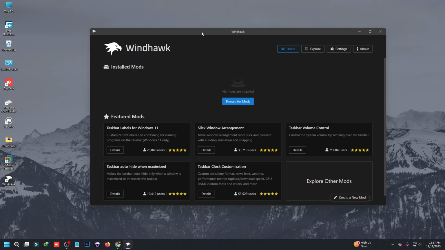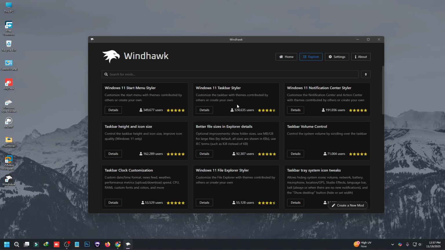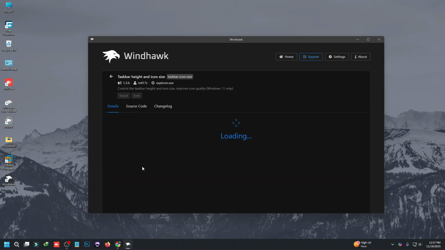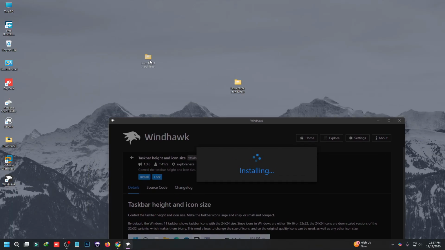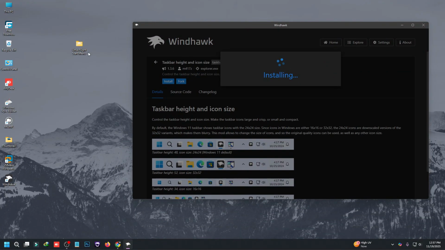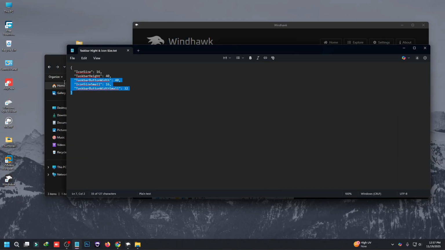Okay, now after installation you will see an interface like this, and now we have to install some mods. Click on browse for mods. Okay, first we have to install this taskbar height and icon size. Click on details and then click on install, and open this folder, and then you will see a script like this.